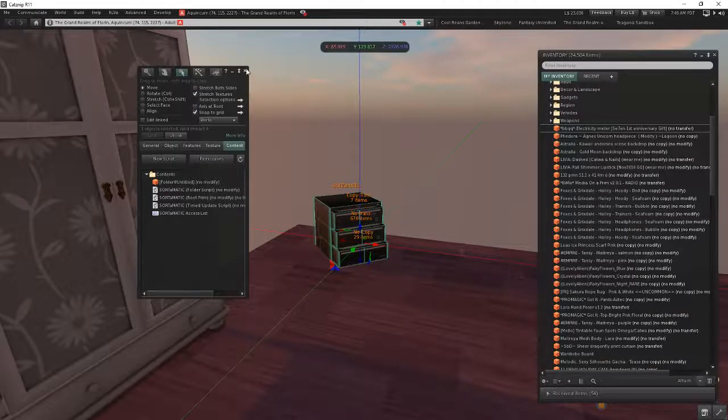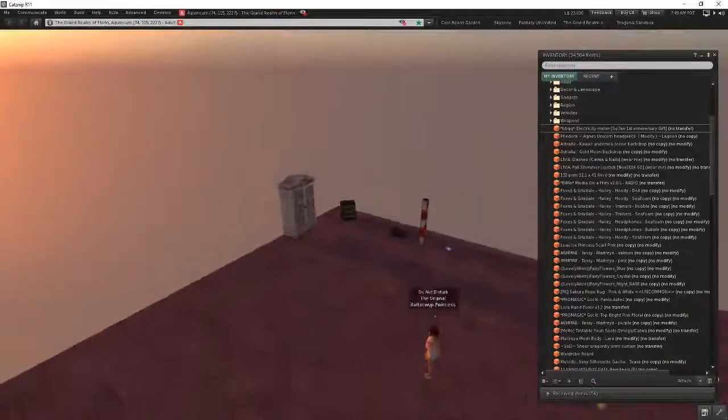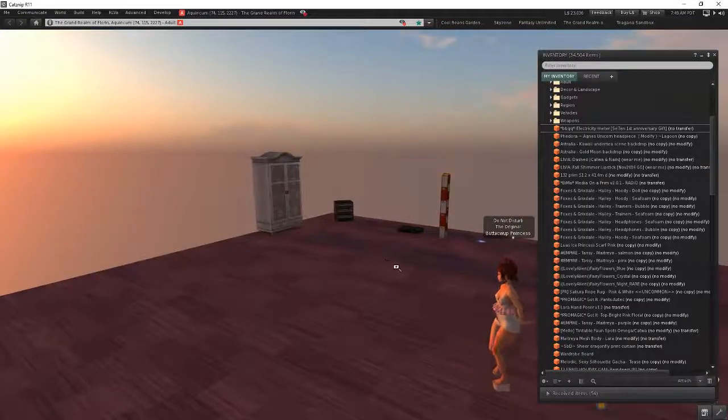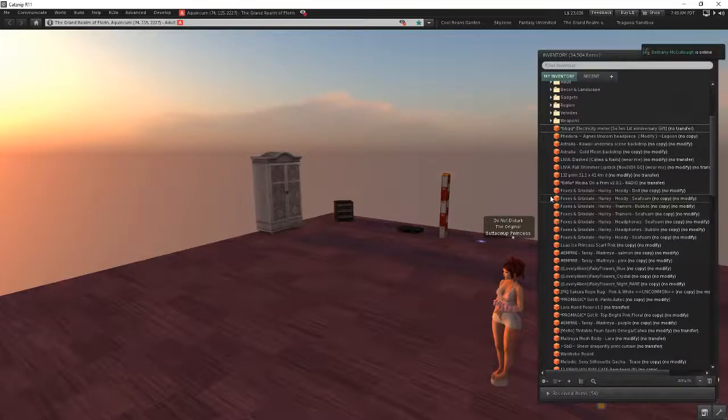As a matter of fact, what you can do is, let's say you created a whole bunch of backup boxes of all your stuff from Blueberry. You're at the Blueberry sale this weekend and you bought lots and lots of new things, but you only care about keeping the stuff for the Lara body. So you box up all of the other stuff and bring it all back into your inventory.